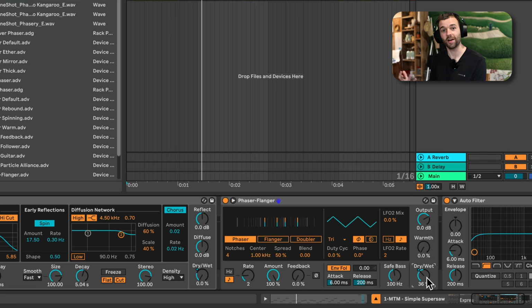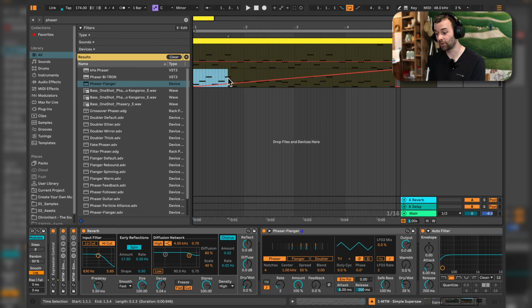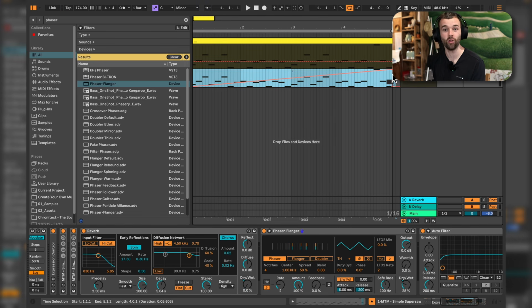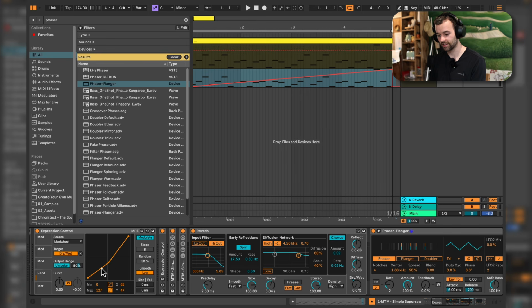And what's really good about this approach is that we still get control over the position of the parameter we're modulating, because we're modulating it and we're not automating it to create this movement. And also, we just have a single automation lane controlling all of these different parameters in a much more sophisticated way than you'd otherwise be able to get with macro mapping in racks as well. So I could change this to like an S curve, for instance, maybe curve it the other way. And let's have a listen to what this sounds like.